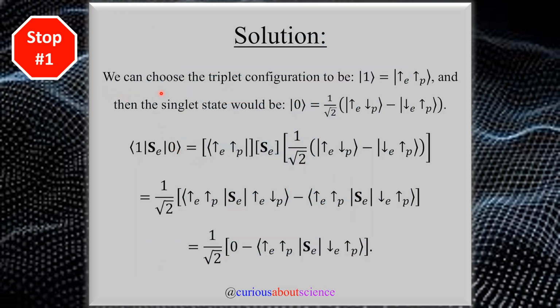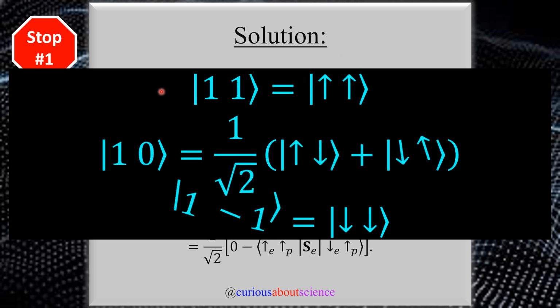Now, when we go to choose our triplet configuration, we're told we could choose any of them. So let's take a flashback to chapter 4. Here we see that all this says is that the triplet states need to have the spins aligned. So I could be up, up, and then the other natural answer would be down, down. That's pretty easy. But because we know we're in quantum mechanics, we could also be the superposition of up, down, down, up. The weird stuff in our heads that makes this go round, we just have to have faith in it. But this is a plausible answer by all the probability metrics, so we're good.